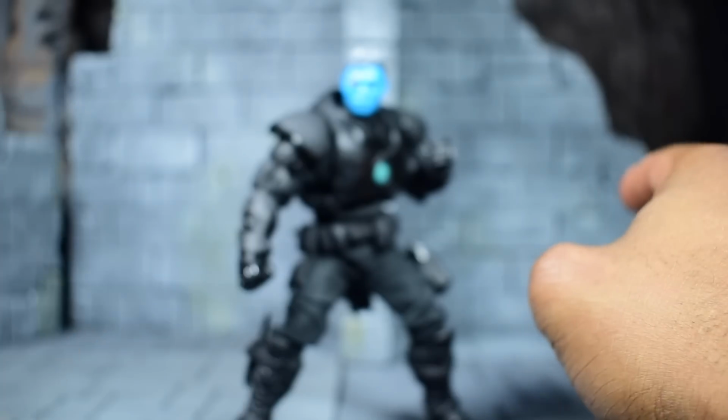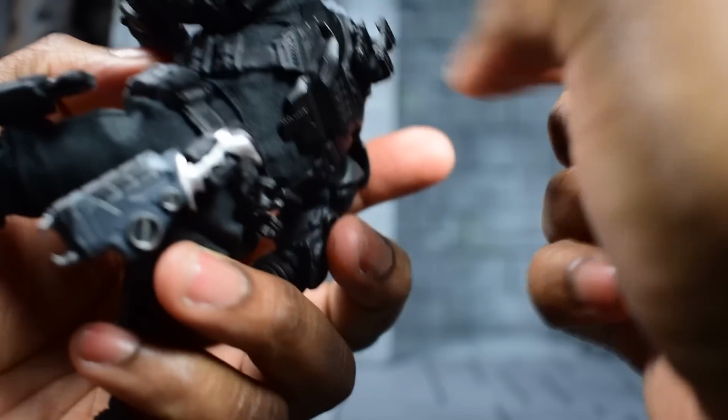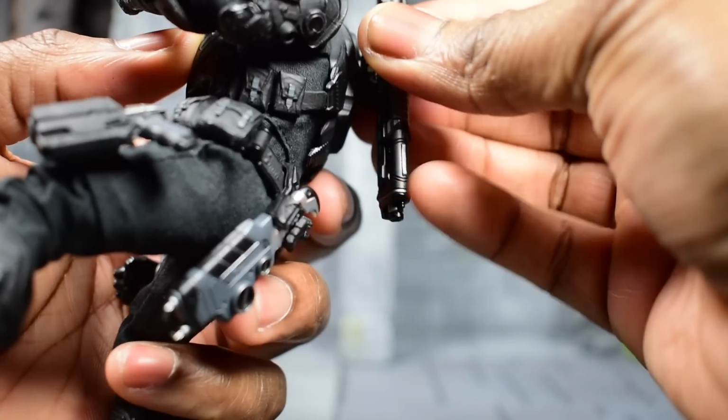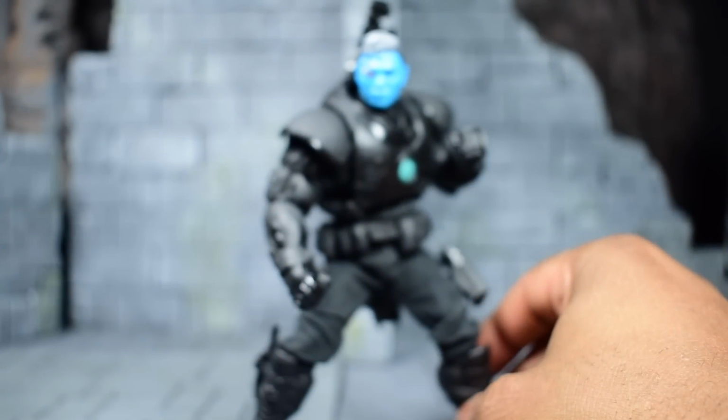So now Krig is technically fully armed. The last thing I want to talk about is there's a holster on your back for your Proton cannon. This can rotate around whichever way you want, right? And then you can just slide that on. And now you have options. Now you're technically fully armed and ready.